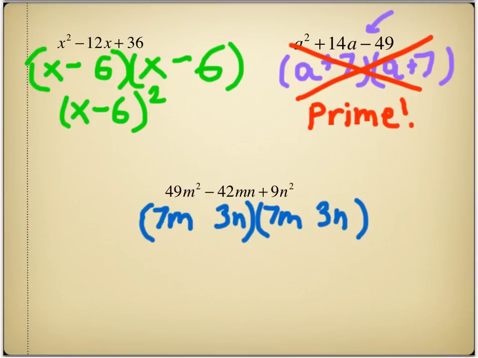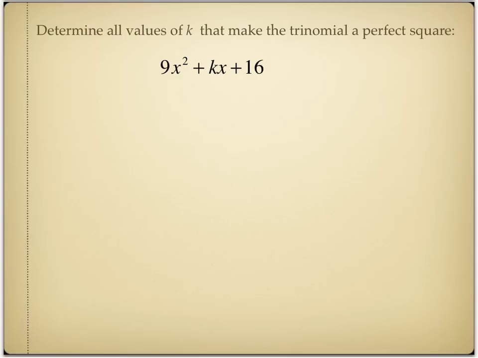And what kind of signage do you think it'll be? Well, again, if you just focus in on that middle term here, since that's negative, chances are that's what this is going to be too. Because a negative times a negative gives you a positive for our last value. And when I look at my innards and outards, sure enough, that gives me that middle term that I'm looking for there. All right? So, that's the deal there. Next slide. Here's kind of a different one.